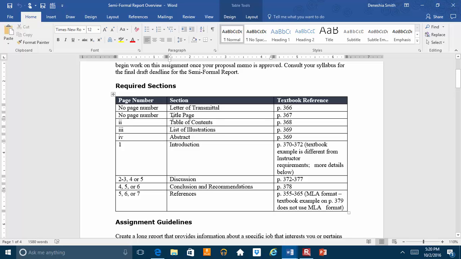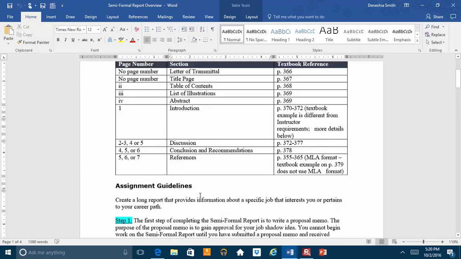So let's say all of our section headings on the page will be in Times New Roman, bold style, size 24. Let's just say, for example, okay? So if I put my table of contents in Times New Roman, bold style, 24 size type, and center it on the page, I need to do the same thing with the major heading for list of illustrations. I need to do the same thing with abstract, the same thing with introduction, the same thing with discussion, so on and so forth, right? It needs to be consistent, okay?